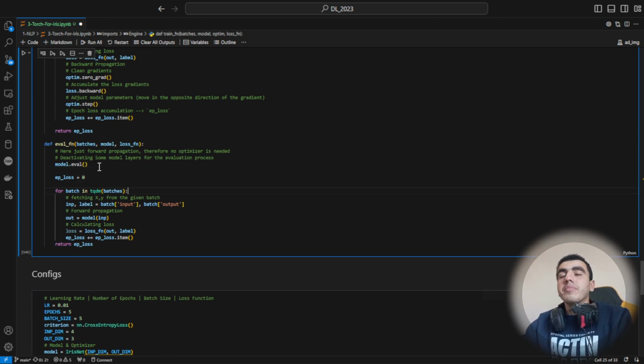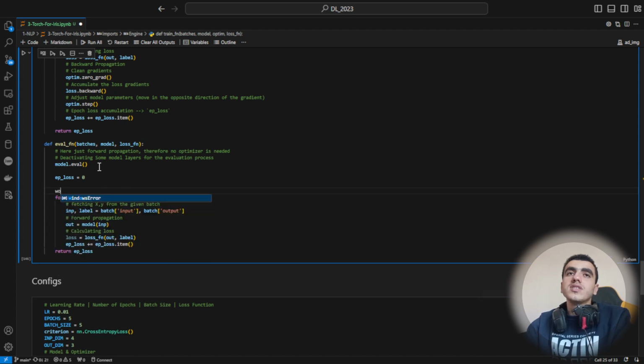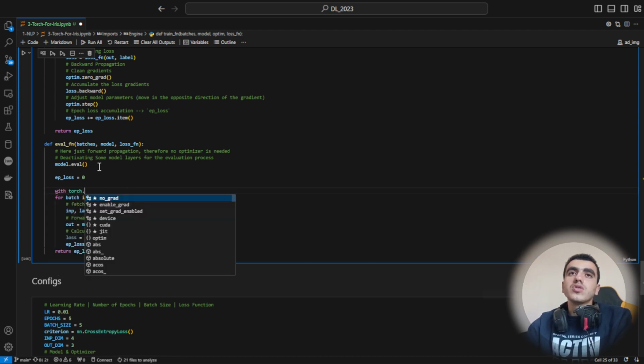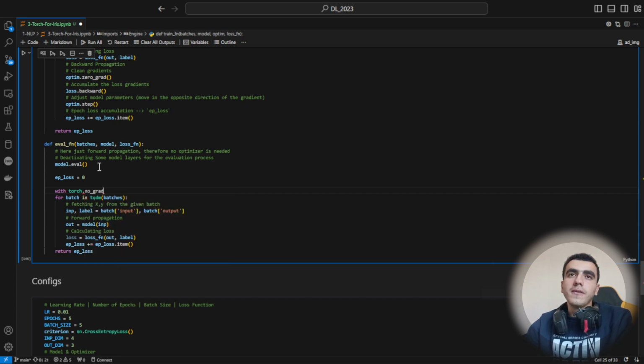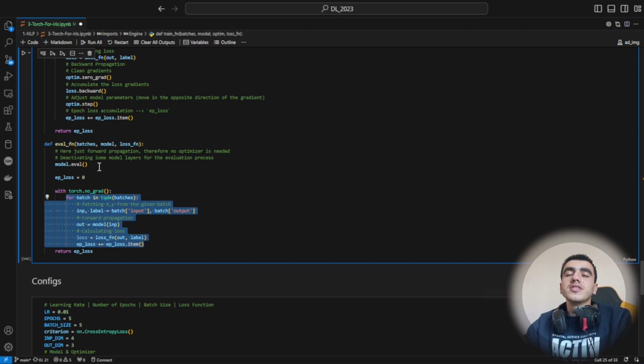But we also need to do another thing. We need to deactivate the gradient. So we need to use this with torch dot no grad. Okay. So this will be disabling the gradients while we are inside this context, avoiding calculating any gradients regarding this forward propagation of these tensors.